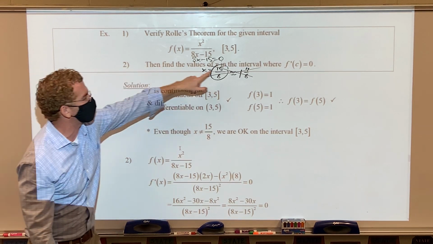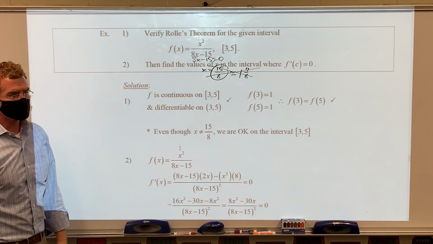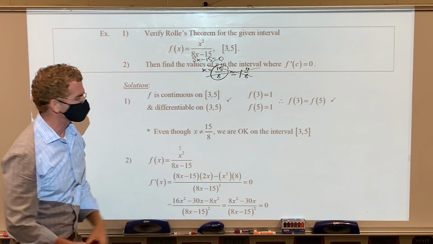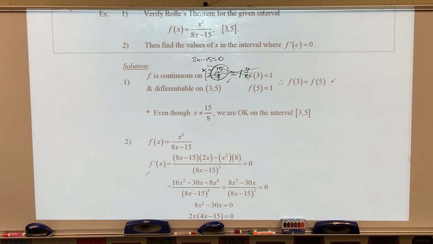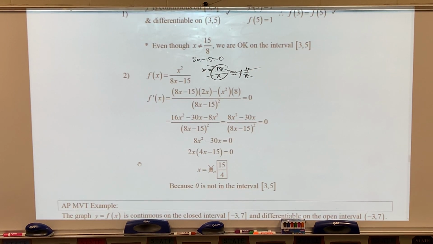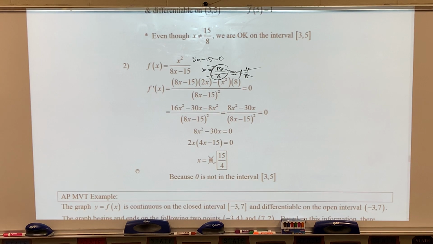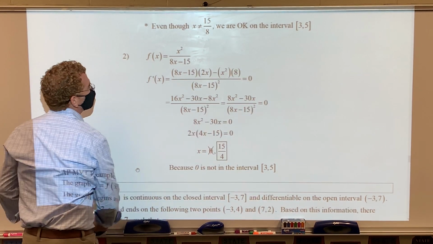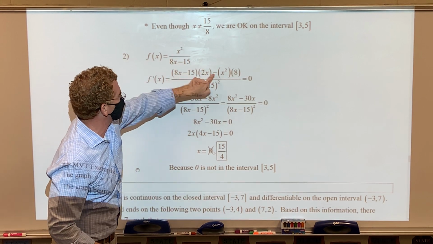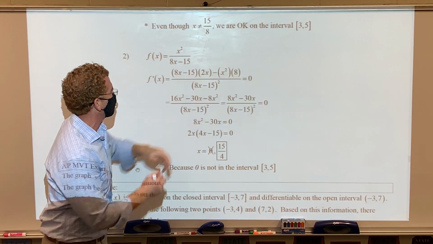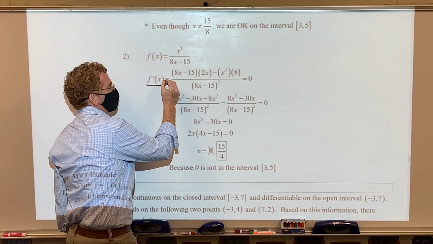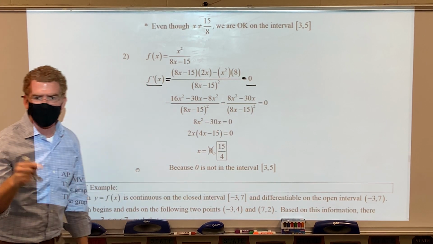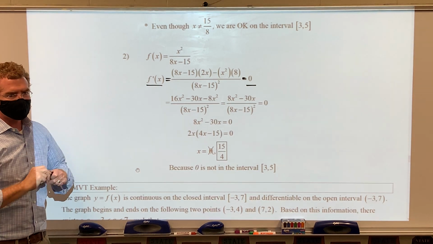Last question, find the values where the derivative is 0. Well, take the derivative of this. How do you take a derivative of that function? Low D high minus high D low. I had a lot of people going high D low minus low D high on the test. I don't know if you caught that, but we gotta get better, right? So I take the derivative, low D high minus high D low over low squared, and I write derivative equals 0 somewhere on this to get that point, right?